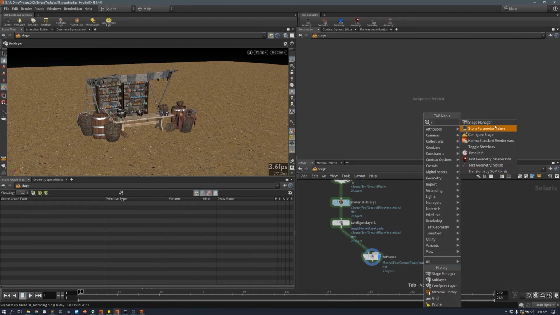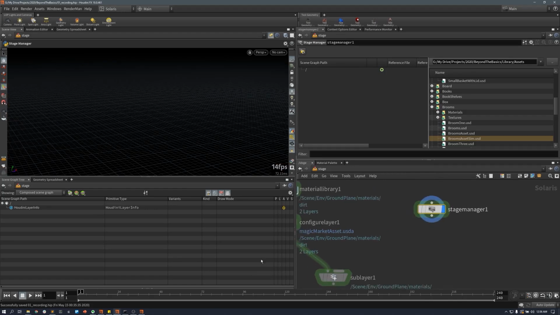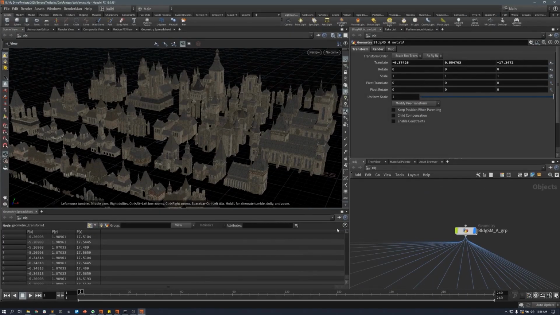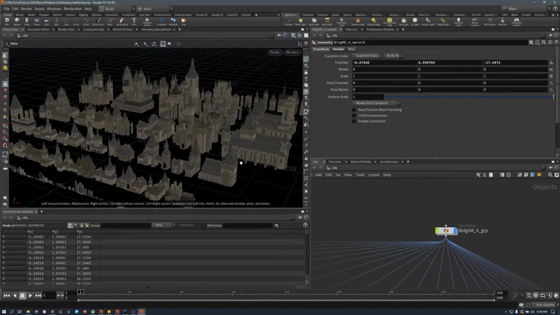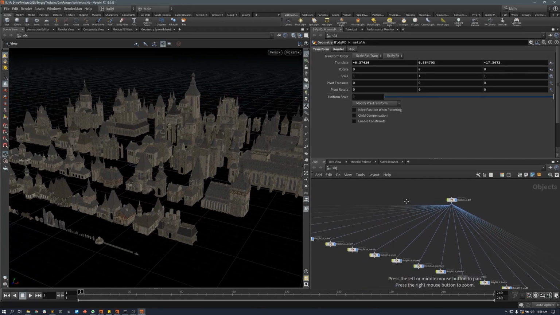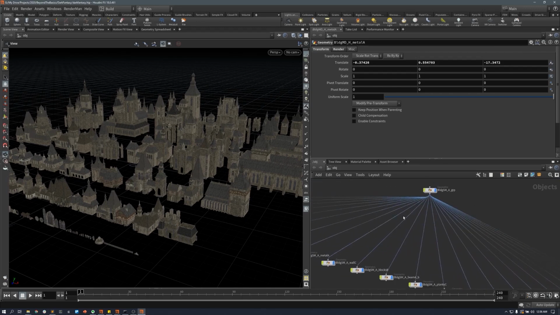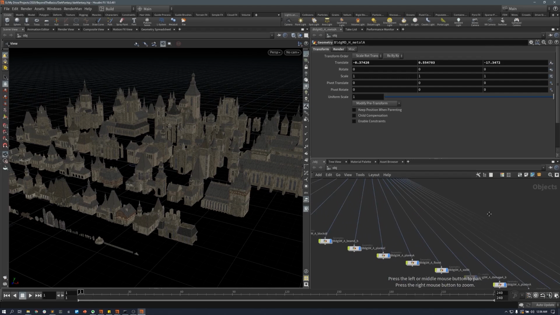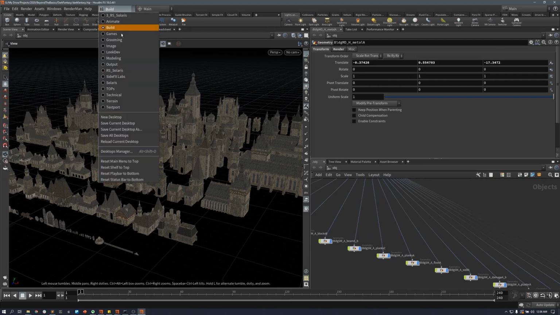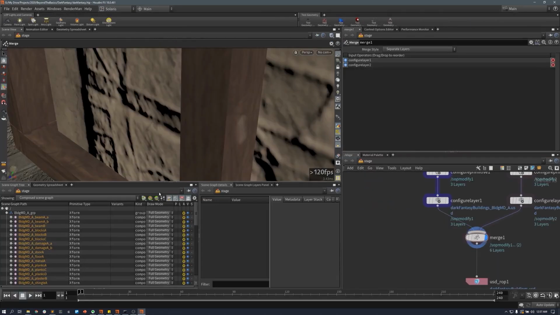I'm going to drop down a Stage Manager node. And I want to bring in these buildings that I have. We have these great buildings that we got from Kitbash 3D. They just make some amazing kits that you can use. This is from the Dark Fantasy kit. I brought in everything as an FBX. And you'll see, take a note here too, how they're organized when we use our FBX importer. What's really nice about that is when I bring that into Solaris, a lot of the organization of the scene graph tree is done for me.